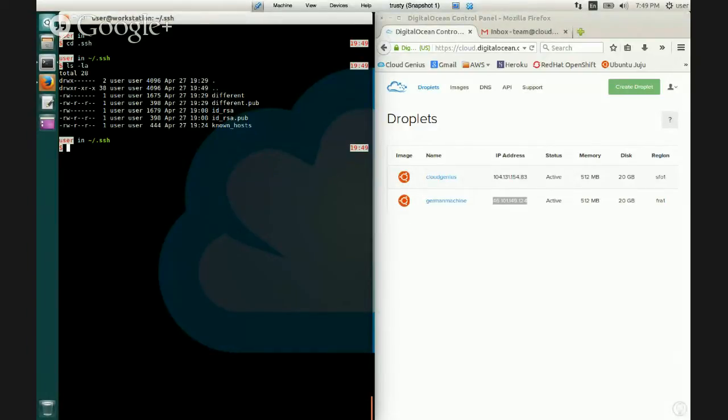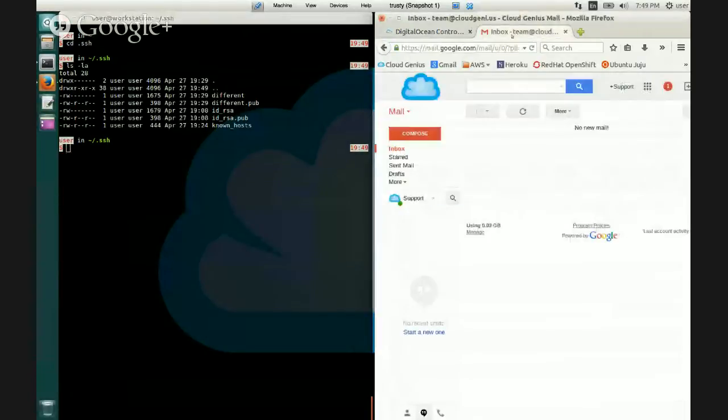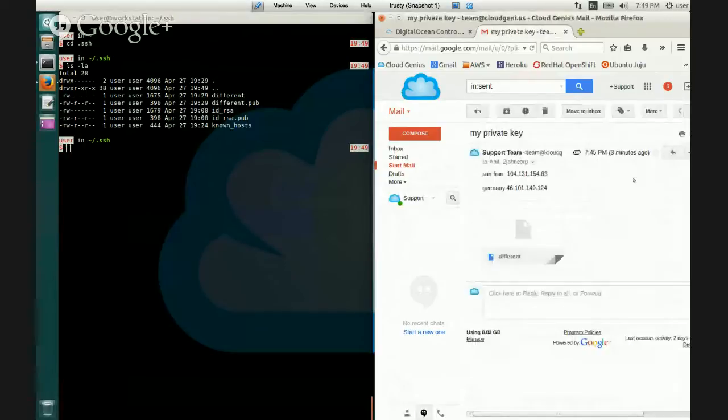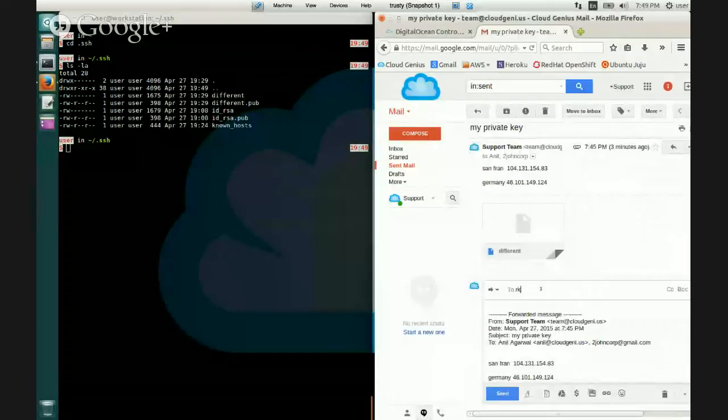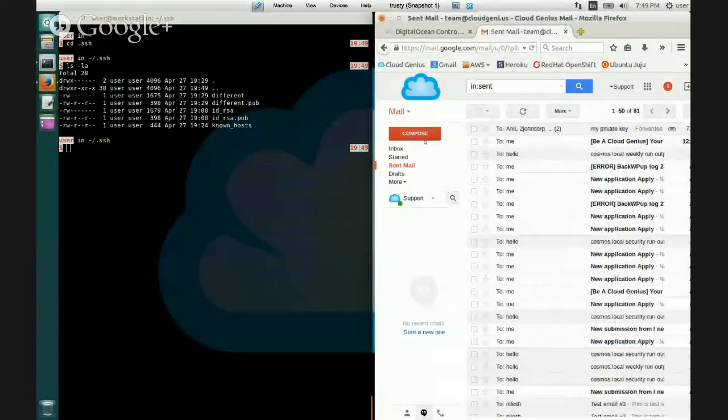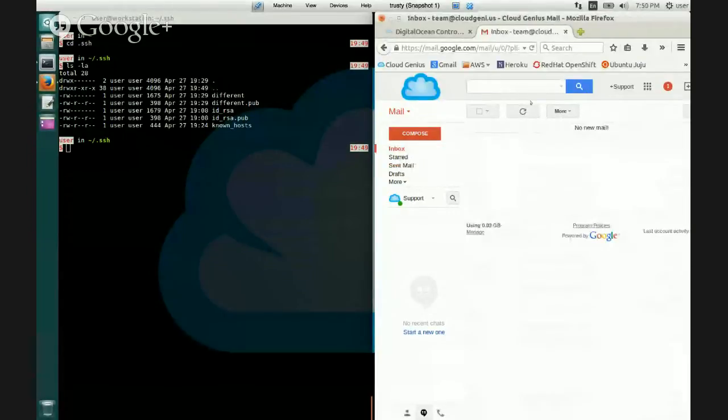Nilesh, can you send me the key in an email? To Kiran also? Yes, please. Okay, I will do that. So I'm going to forward that same email to you, and you should have it. And that contains the private key that I'm forwarding to Kiran. Yeah, please check if you got it. Yeah, I got it.